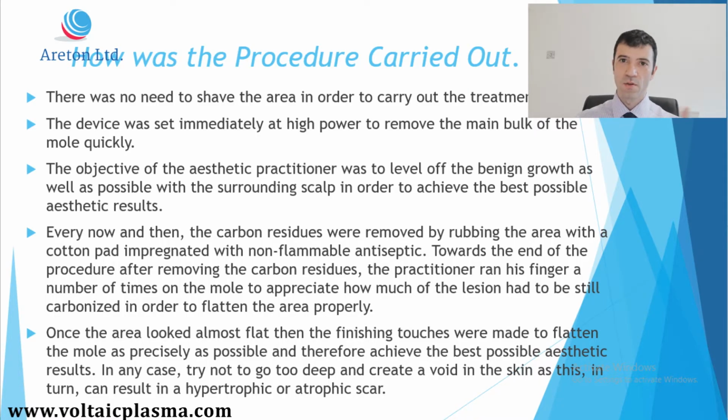So not only will you have very, very good aesthetic results at the end of the treatment, as we'll see, but also you don't need to have that particular person have the head partially shaved, and so people will not even notice that they had this procedure done, and the results are absolutely amazing. This is possible again using voltaic plasma devices or lasers, but using a scalpel is much more difficult. So again, this is an example of how this particular treatment is improving on what is available out there.